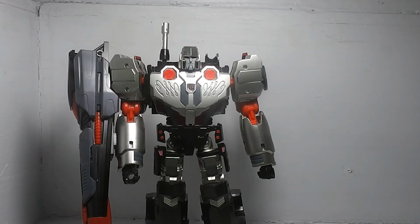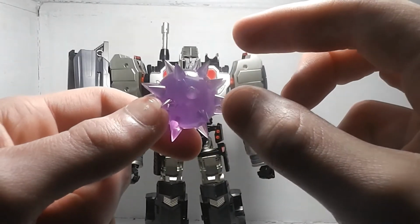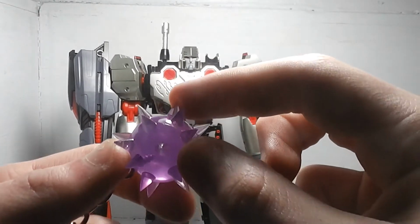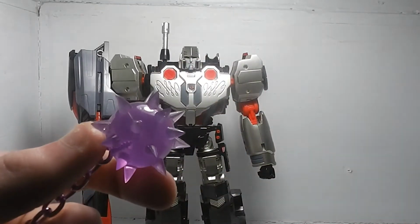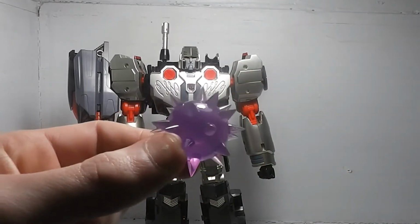And you may want to tell them that this is soft plastic. Oh, that the spikes are not. Oh, and the spikes here are made out of a soft rubber plastic, so that way these don't hurt you.